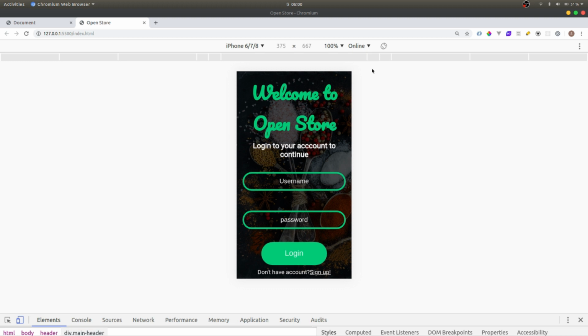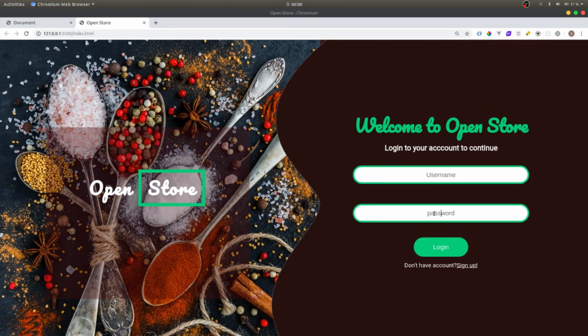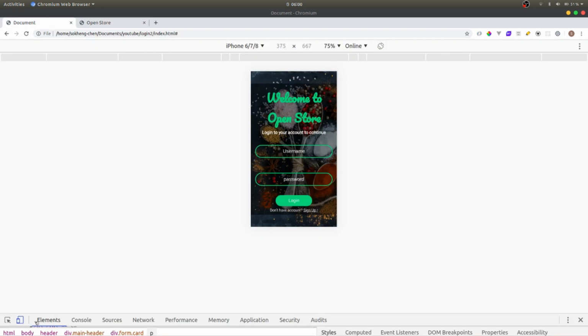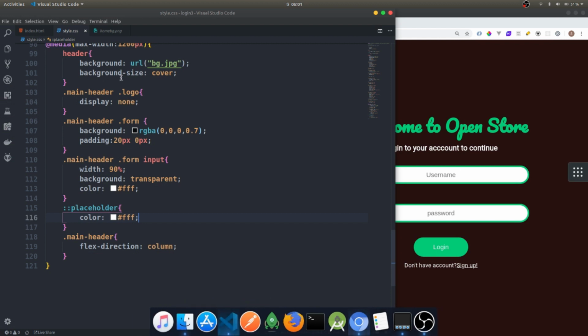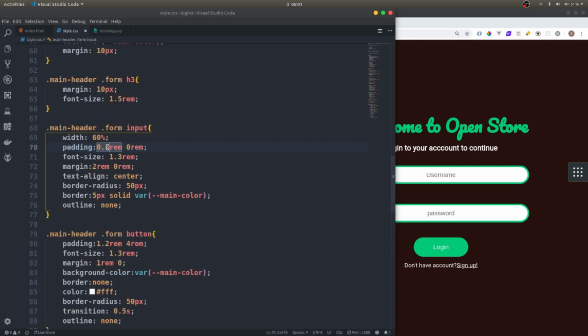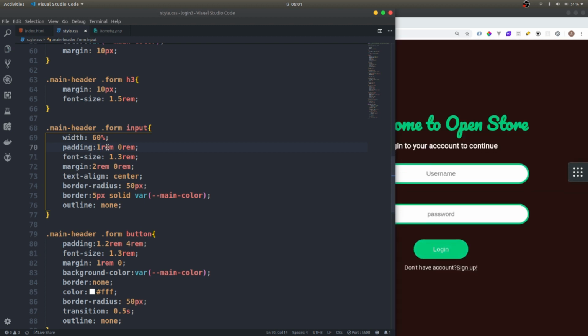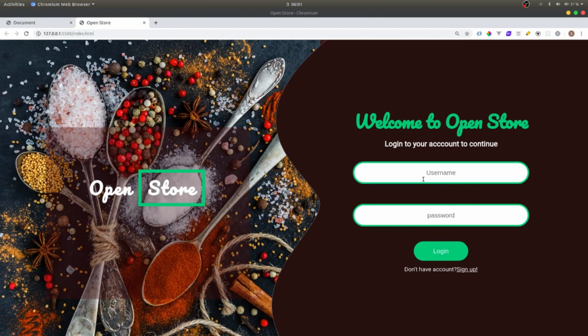I think that's it, I guess. So now, let's see, this might be padding a lot bigger than this one, so I'm gonna actually increase the input padding, maybe to 1.2. Yeah, maybe this is it.